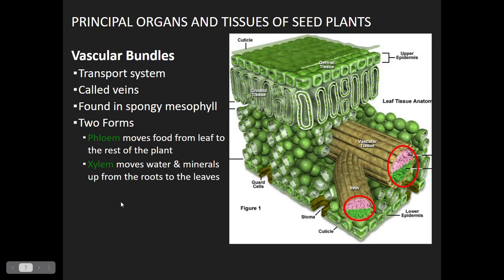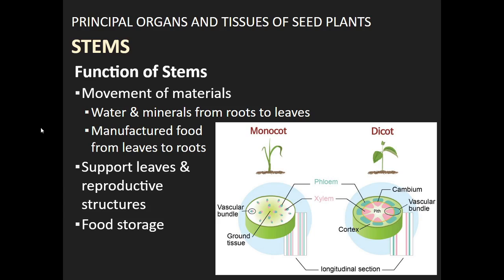If you make that tube thin enough, like this guy right here, you think this is thin because this is kind of a microscopic view of this, but it's even thinner on the inside. All these little spaces in here, water can climb right up it. It's pretty amazing. Okay, now stems have a function.